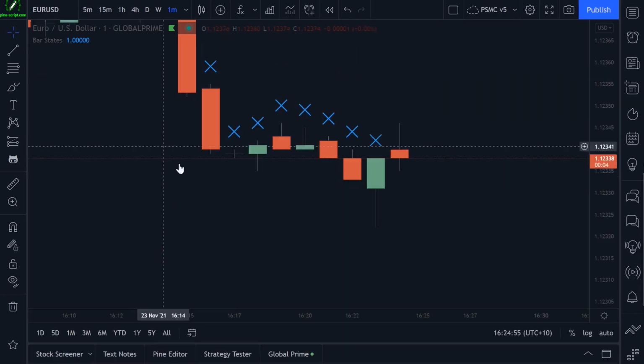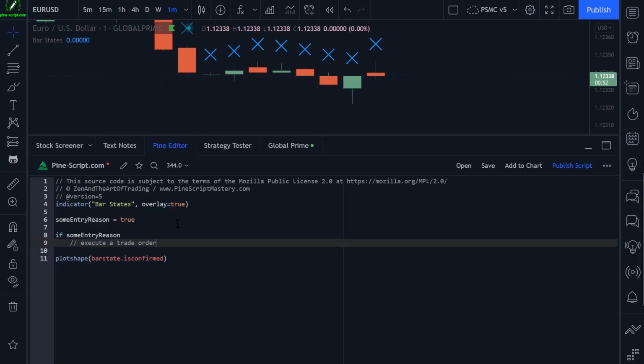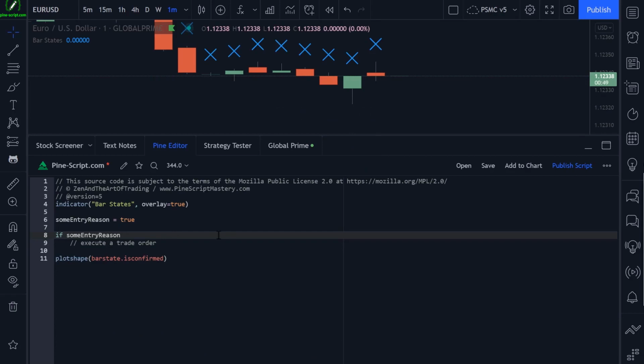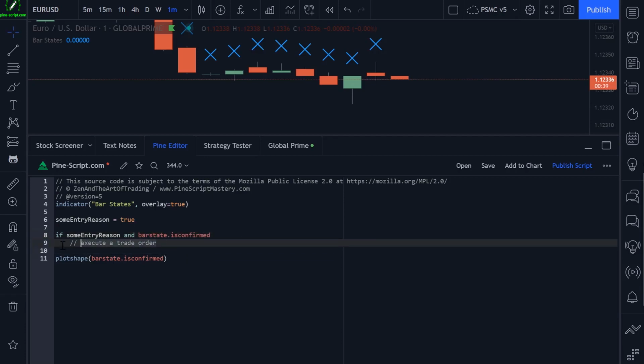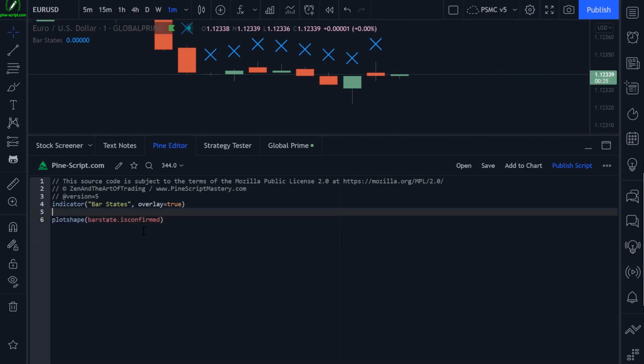But then a few ticks later or a few minutes later, the bar changes its pattern and it closes as a non-engulfing candle. And suddenly your pattern is invalidated, but your order was already sent to the third party to enter your position. That's a problem. The way you can solve that problem is adding on a check here. You can say, and barstate.isconfirmed. And so now this if statement code will not execute until the very final tick of your current live bar. So that's what barstate.isconfirmed is for.